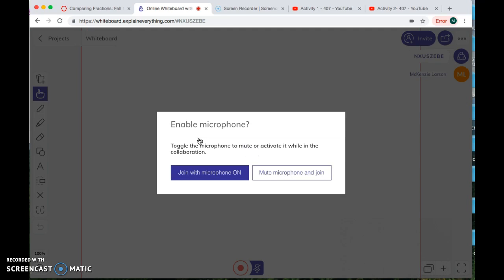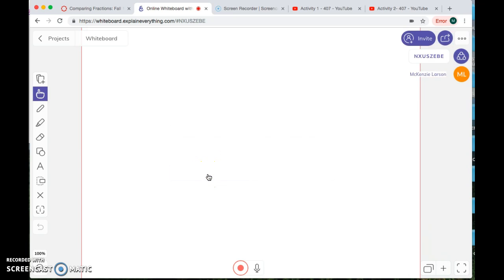And then we are going to choose with microphone on because you will be talking through as you work, and so I want to be able to hear how you're discussing it. So you are going to choose join with microphone on. For now I'm going to turn it off just so the audio doesn't get messed up with this video.